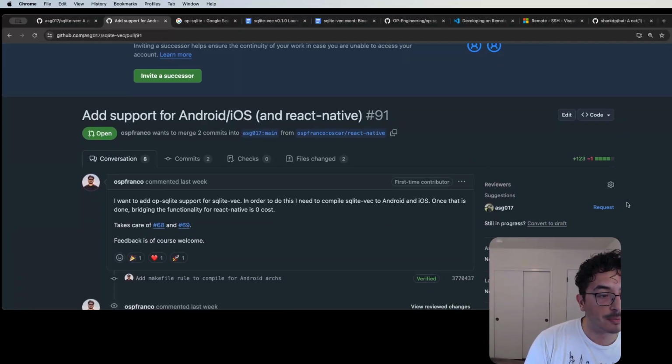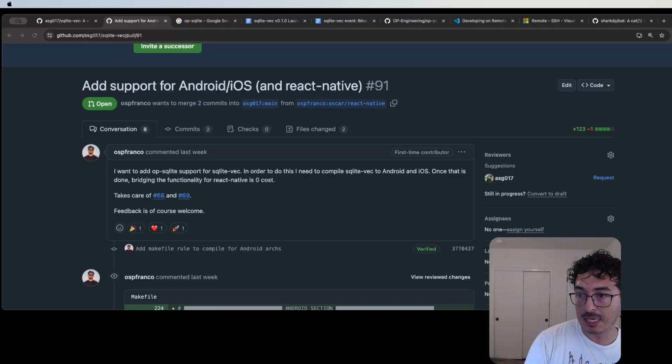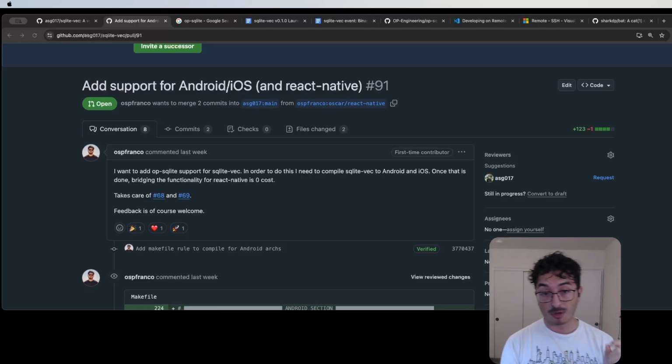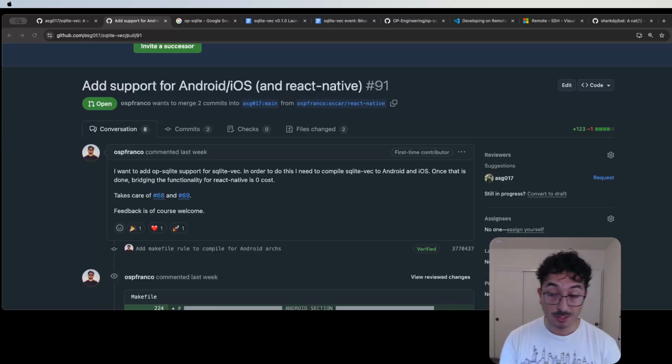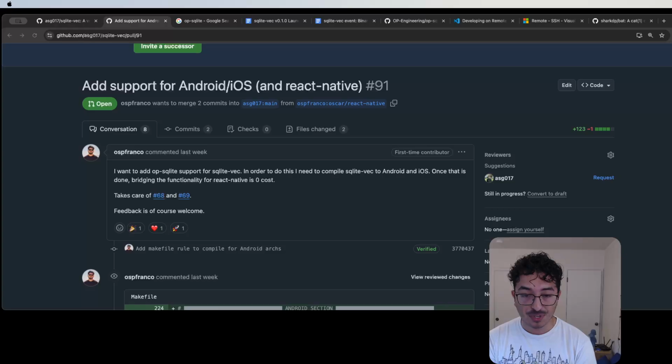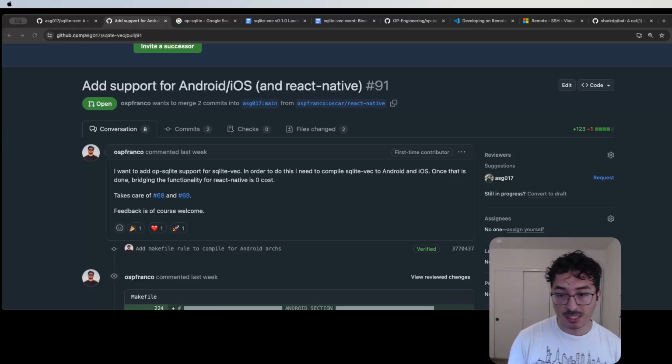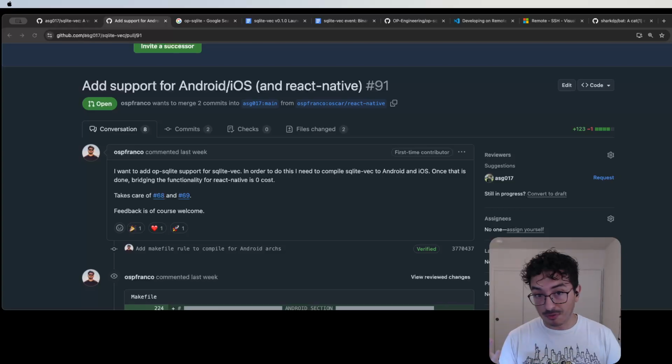There we go. Okay, so currently sqlite-vec has been mainly for usage in servers, on the command line, on your laptop, whether that's Mac OS, Linux, Windows. It's all been supported before. However, one big goal that I have is that since sqlite-vec is written in pure C with no dependencies, it can theoretically run in other environments, right?